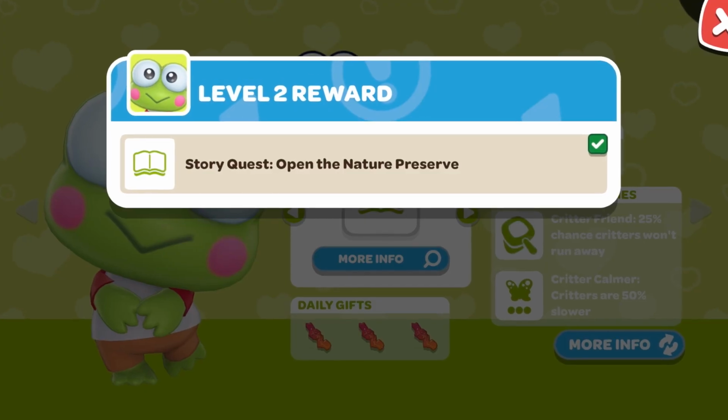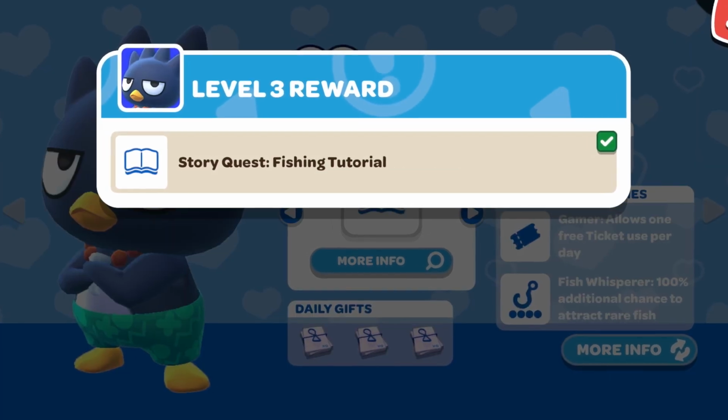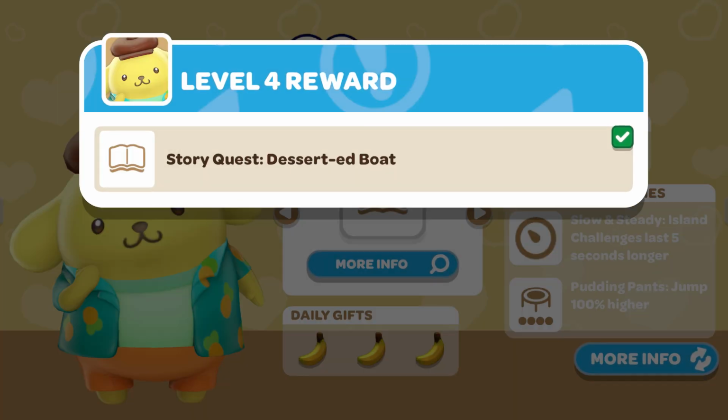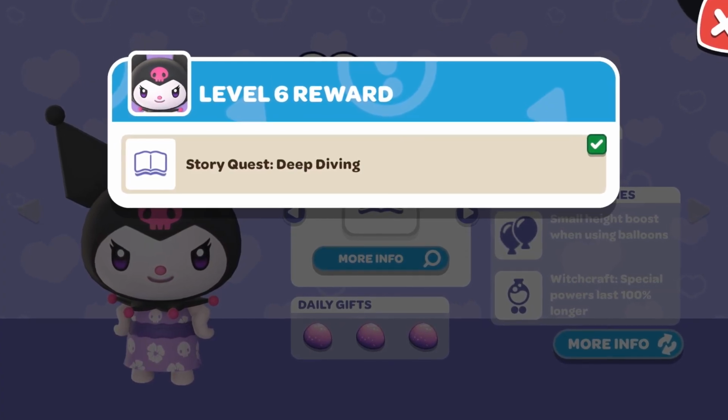Kiara P to level 2 to get the net, and that can be done day 1. Batsumaru to level 3 to get the fishing rod, and you can do it also on day 1. Pom Pom Purin to level 4, and that will take 2 days. Kurami to level 6, so you can start diving underwater, and this should take you a minimum of 3 days if you give her the right gifts.